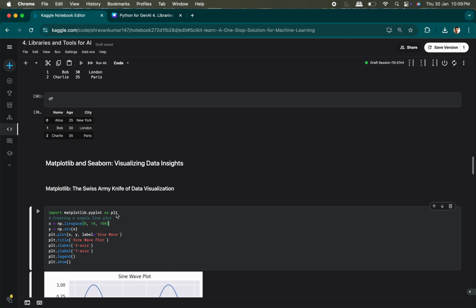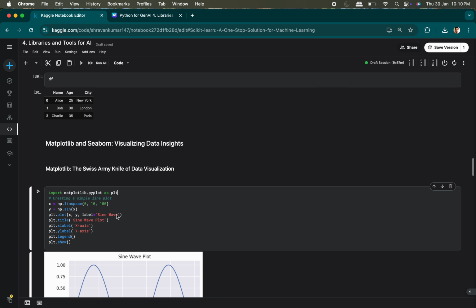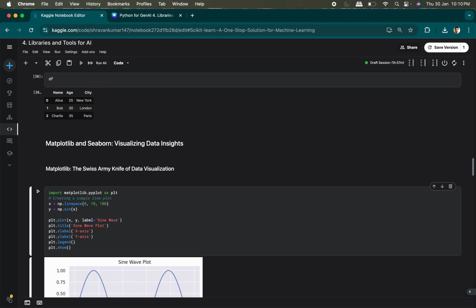So how do you import it? Import matplotlib.pyplot as plt. This is what we all use, so let's stick with that. We need some data in order to plot, right? So let's create a sinusoidal wave. For that, we are using numpy, which has linearly spaced number generation.